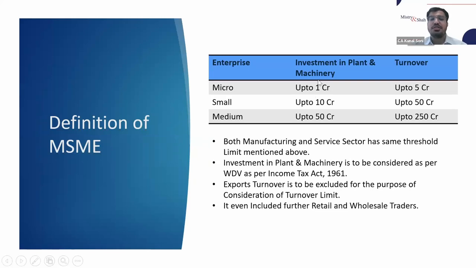Second is, what is the investment in plant and machinery, which particular value is to be considered. There again, it is clearly specified that the plant and machinery, the WDV as per the Income Tax Act, is to be considered. So whatever is your written down value based on the previous ITR that has been filed, based on the same, the MSME portal would update by itself under which particular criteria you fall. So whatever limits have been provided as of now, that is investment in plant and machinery up to 1 CR, 10 CR or 50 CR, these are the WDV as per the Income Tax Act, which has been most recently filed by you in your ITR for the fixed assets.